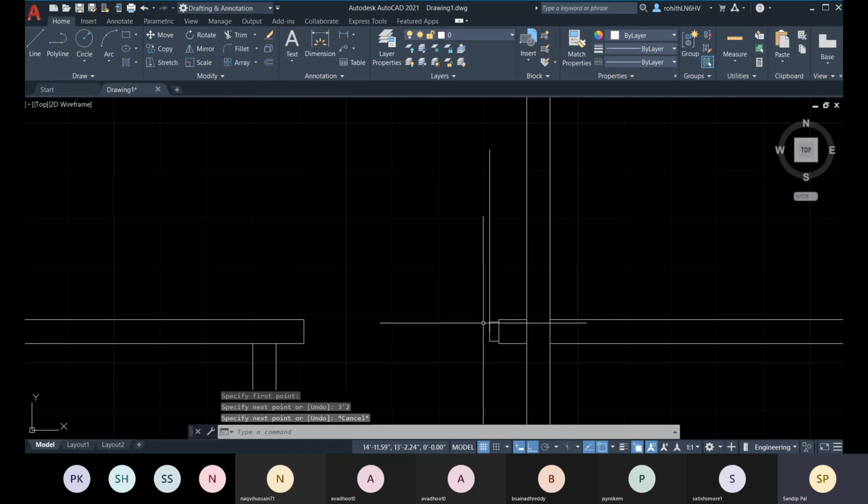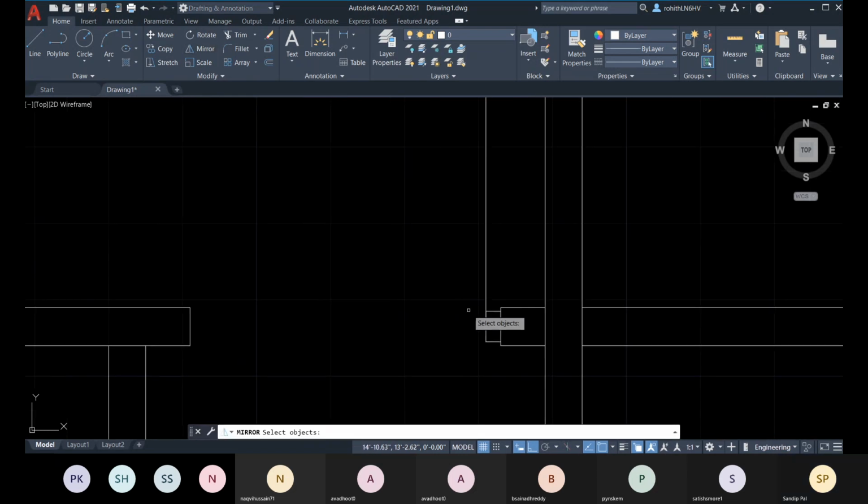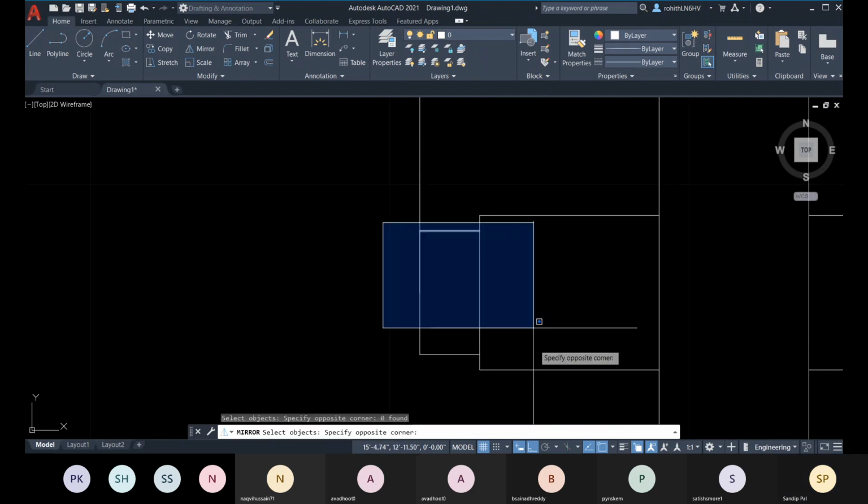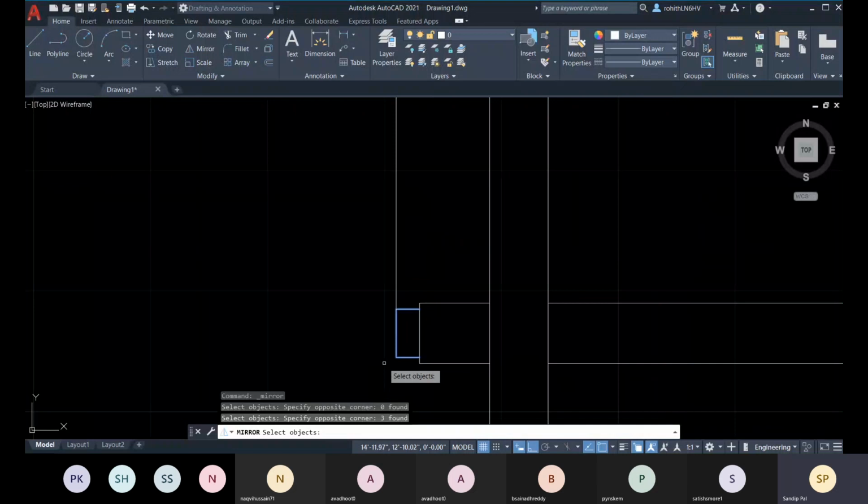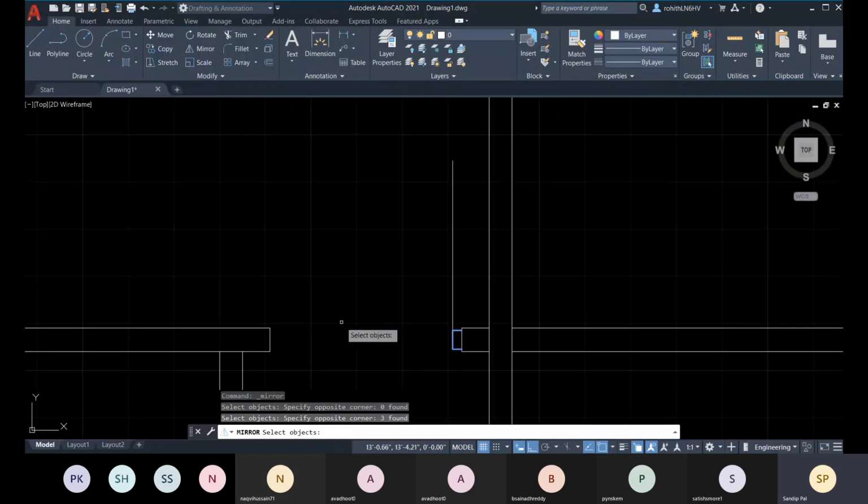Okay. And about this, you can go with the mirror. So let me select this. This is going to be mirrored there. Right now, I don't have a middle point here, right? I don't have any middle point, so I will not waste my time creating any line here. I will not take that extra step.